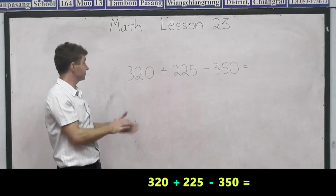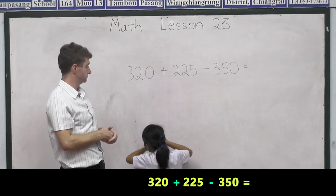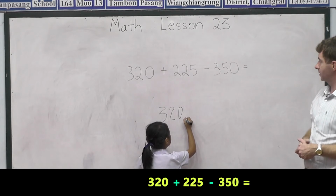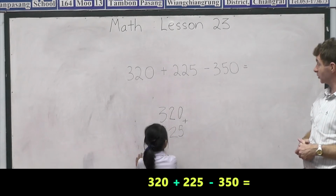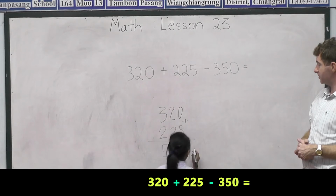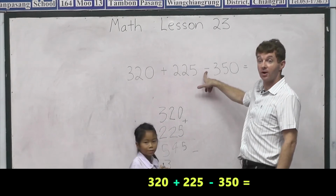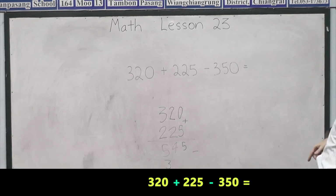So it's important to realize the place value of each digit and to always start with the first number. So we have 320. And then we add 225, which gives us what number does it give us, Preo? 545. Okay, so far we're doing fine. We have 545, but we're not finished yet. Now we need to minus, we subtract, we take away. Are you running out of space?